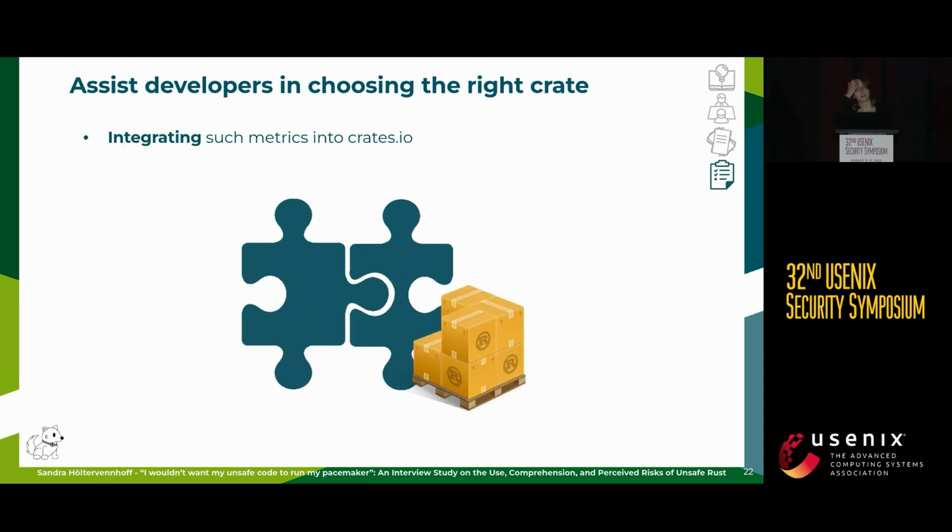And lastly, support should not only be offered with tool setup, but also with a selection of dependencies. We recommend assisting developers in choosing the right crates, for example, by providing easy-to-read metrics via crates.io. Examples of such metrics could be the presence or the absence of unsafe code in a crate, or code reviews done by trusted entities. I think already a good example is the tool CargoVet that checks if third-party Rust dependencies have been audited by a trusted entity. However, as such external tools were seldom mentioned during our interviews, we really suggest to integrate such metrics as seamlessly as possible into crates.io to increase the adoption by the developers.